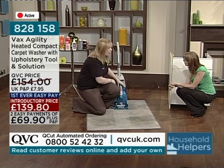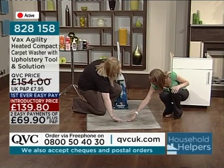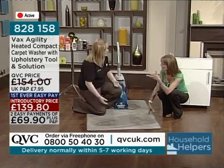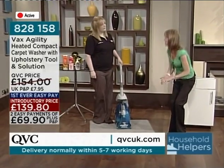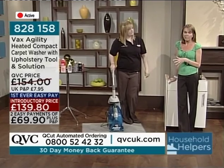We're putting warm water in here instead of cold, because you wouldn't wash your hair with cold water — you want to get all the grease and grime out. The heat from the motor, which is normally exhausted out the side of the machine, is directed back down onto the carpet like a hairdryer effect, so it's not saturated. That's what I find with professional carpet cleaning — you're out of the house for eight hours. With this you can get great results and it can cost a lot less money.